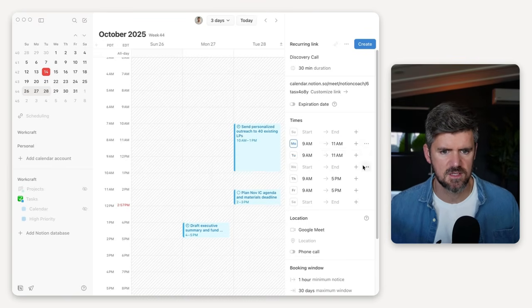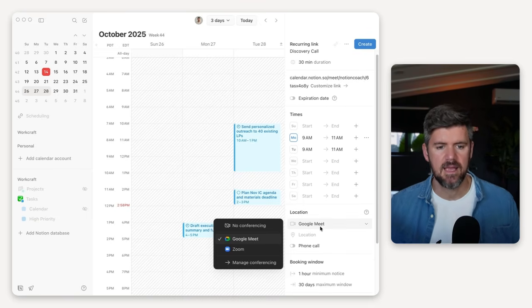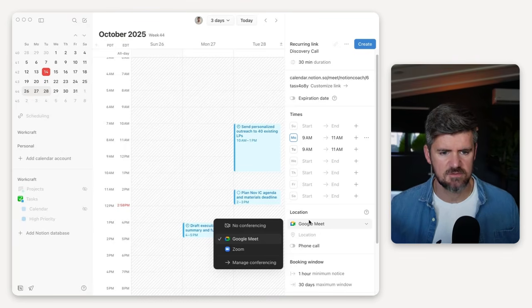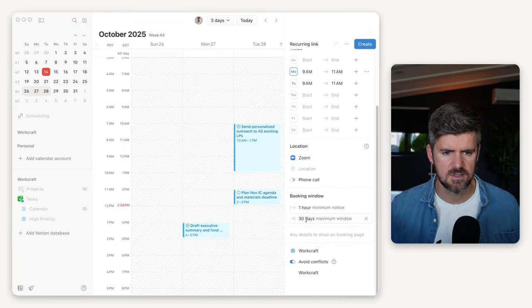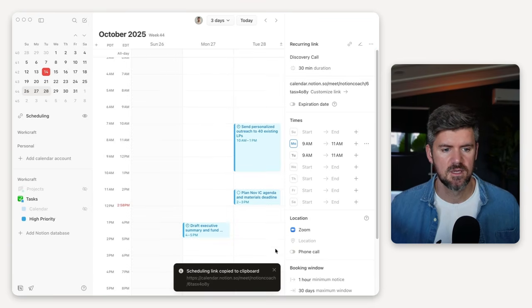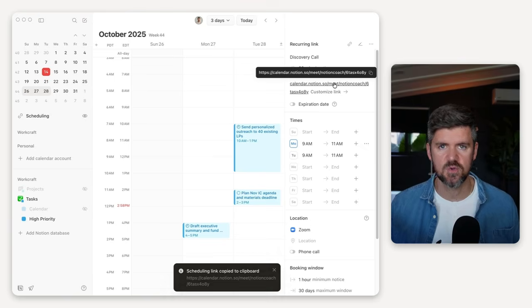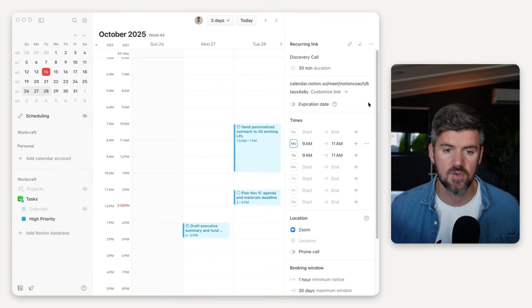So we're just going to get rid of these other weekdays, so we only have these two days open. And as we did in the settings, we could default to these being Zoom meetings and set the time so that this is a 30-minute call, so that when we click create, this is a scheduling link that you can copy and paste into Notion Mail or into messages, and people can book time on your schedule.